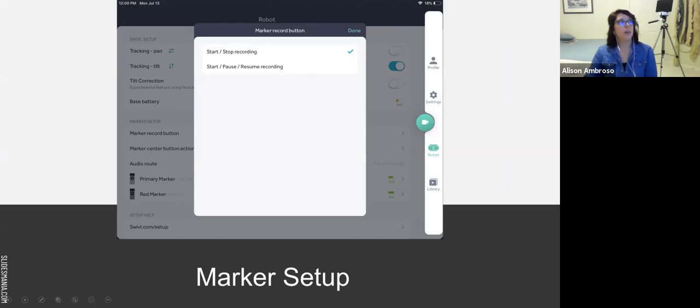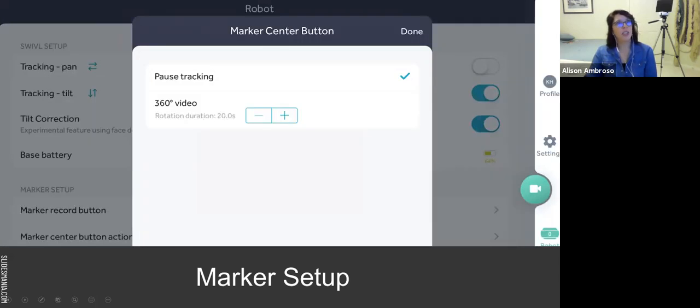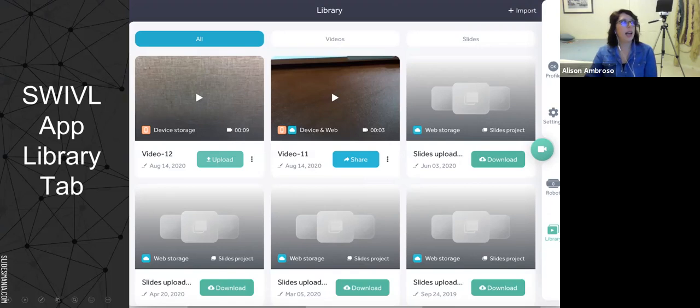So there's the marker record, the marker center, and then the library tab will show you all of the recordings that you have on your app device. This is where, once they've been uploaded to Teams, you may want to delete them off the device.